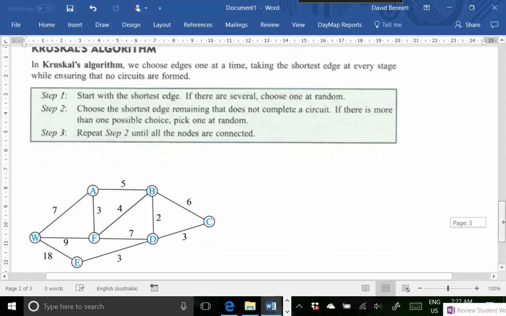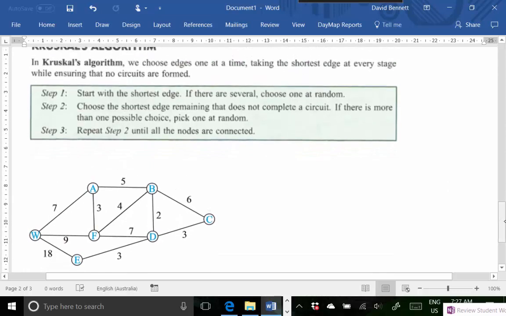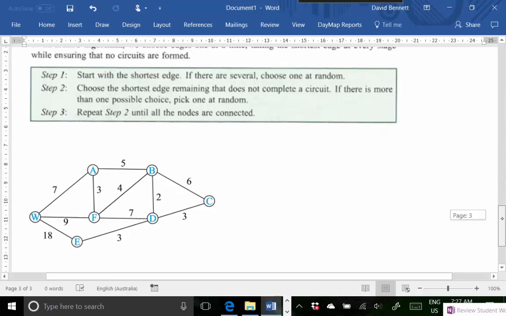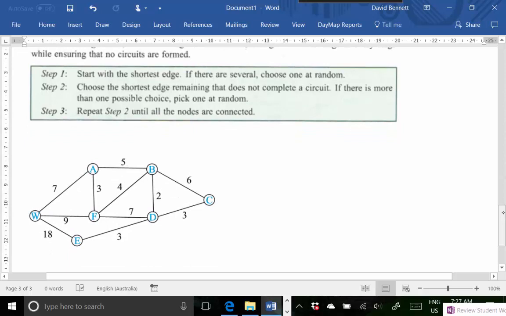I don't know if I said that right, but what this one says is start with your shortest edge. So we're always going to start with our shortest edge. So what we're going to say is B, D, okay, and that's 2. Alright, so B and D is 2, we're going to start with that. The next shortest edge, I've got AF, I've got DC, we'll do DC. DC is 3, and I connect that.